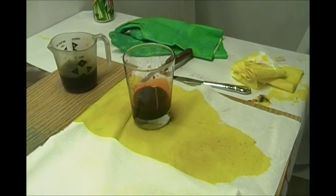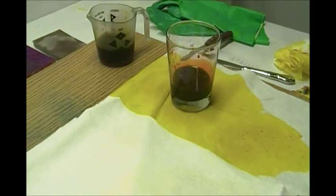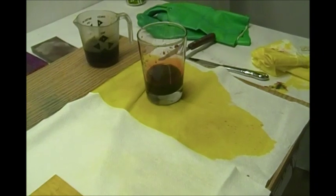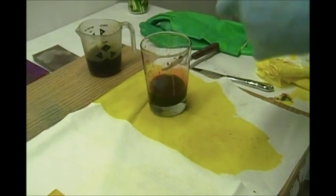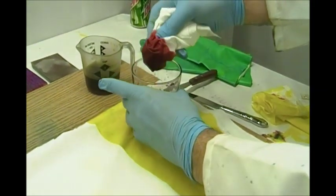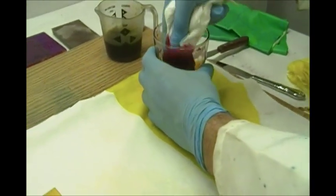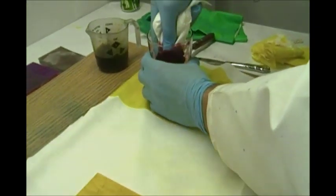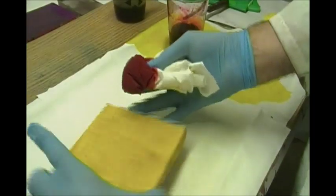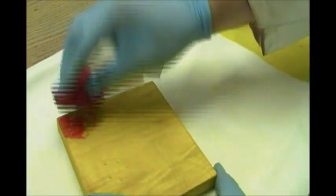So what I'm going to do is just dab some of this on here. And again, if I was doing a serious project, I'd probably make a French ball like other people do, but I'm just trying to give a video demonstration of the transparent dye stain, as opposed to the other videos that we have out there with the concentrated colors for just making a solid color. Because I think that's where people are kind of getting confused with our kit. So, like I said, I'm just going to start dabbing this on.